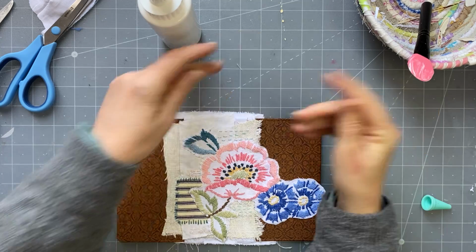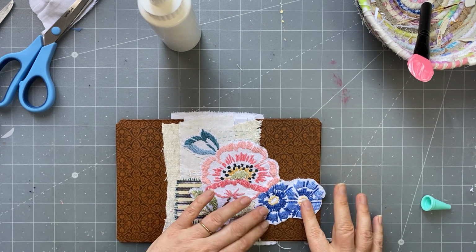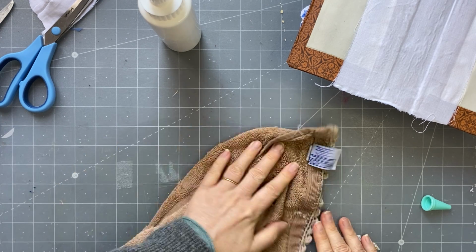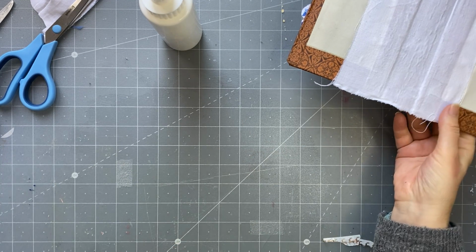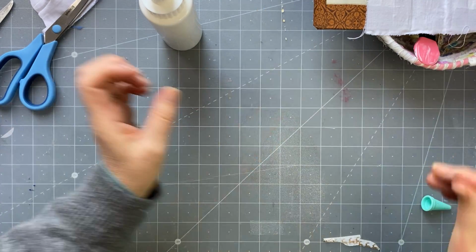Okay, I don't want to mess around with it too much because then your fingers start to get dirty with the glue, and then now I'm just going to wipe that down, and while it's drying a little bit, you'll just have to bear with me a second, I'm going to hop up and grab my scrapbooking paper. I'll just leave that up there so it can dry a second.